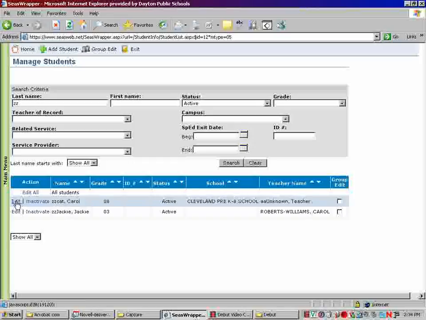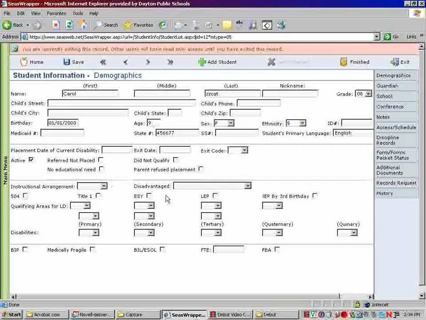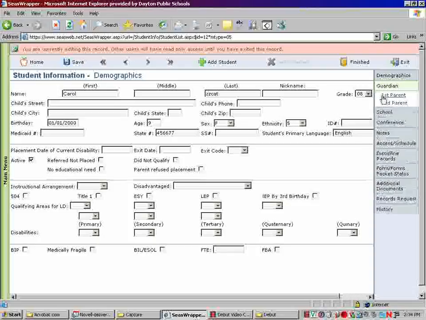You might have select or whatever, but you click on right here, and this will bring me to this page. There are several ways to get to this page, and this page is called Student Information Demographics. The demographic, this is the gray bar we're going to talk about. When you click on demographics, it just brings you to this page right here, and most of the demographics comes off the AS400. The Guardian, they have two places for Guardian, and that comes off the AS400 also.